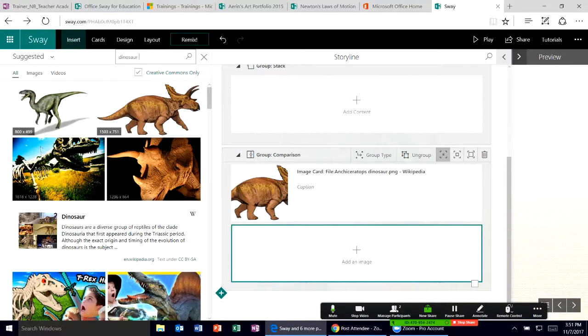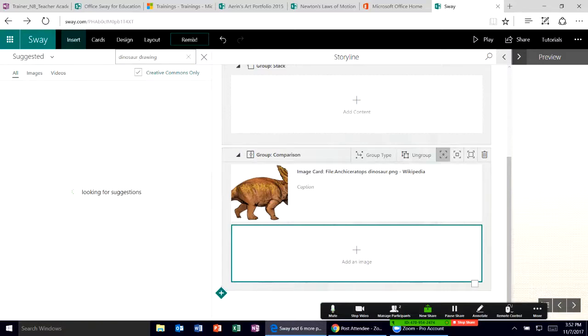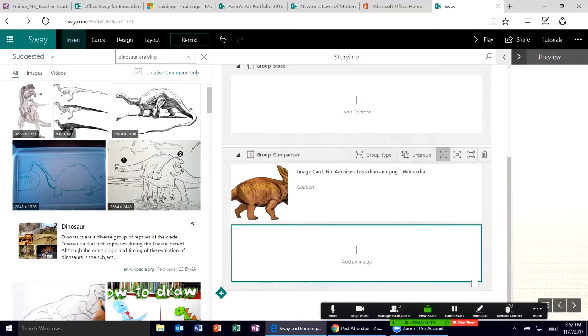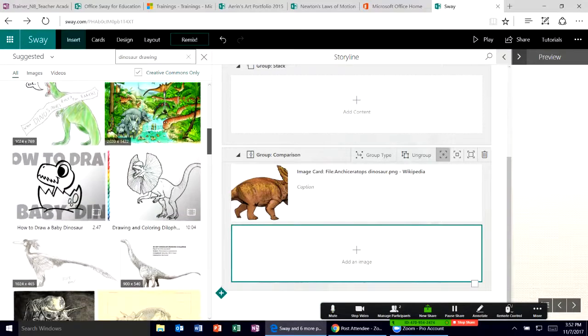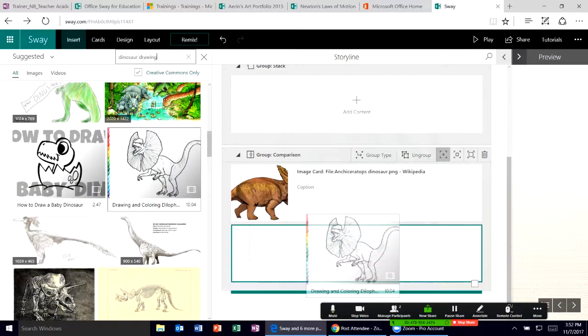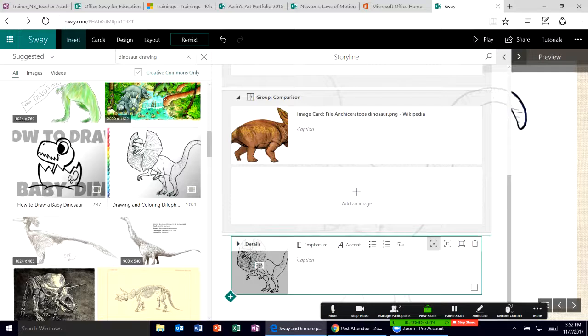And I'm going to type in dinosaur drawing, although preferably it would be my own drawing, right? That I could compare. And those will be funny, but that's okay. Not too far.